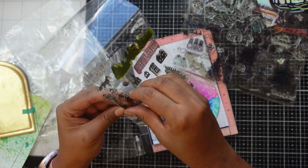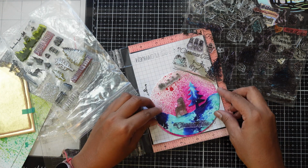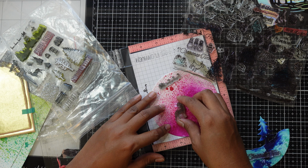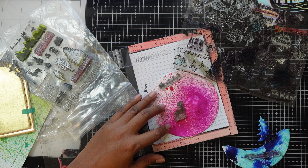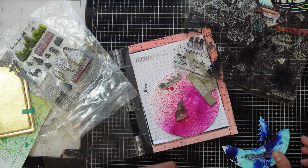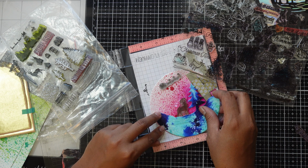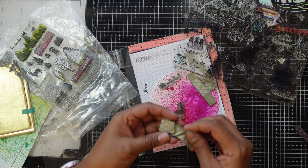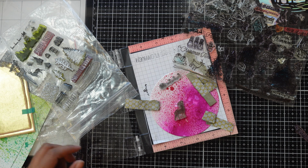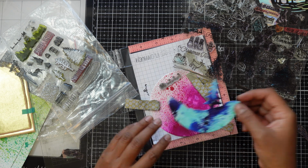What I'm using is just whatever I have with me, and I'm laying them around here to see how it looks all together. So I'm positioning my stuff here, and then I will use these dots to place it properly. So you can see this is the deer I want to stamp, and then I will use these also here. So find what you have in your stash and put it accordingly. I'm just gauging where that will go, where this will go.